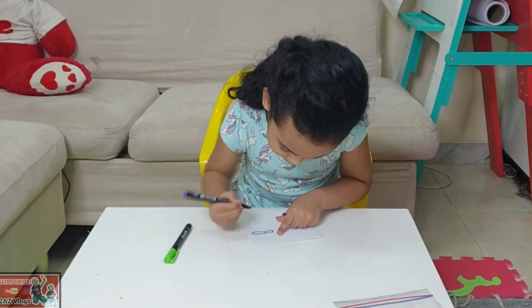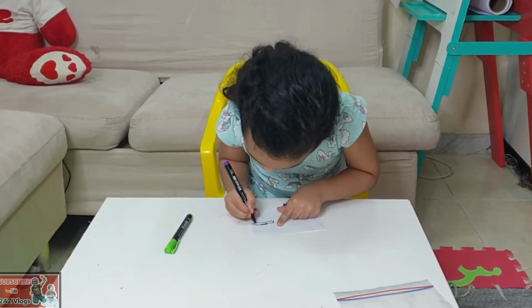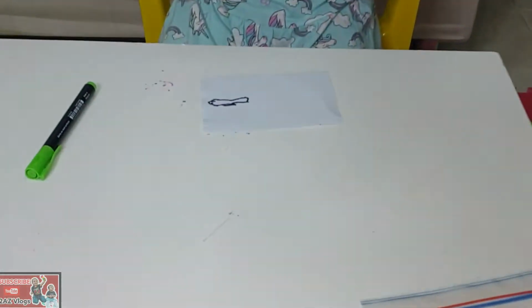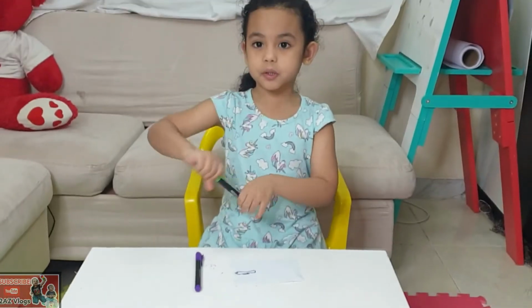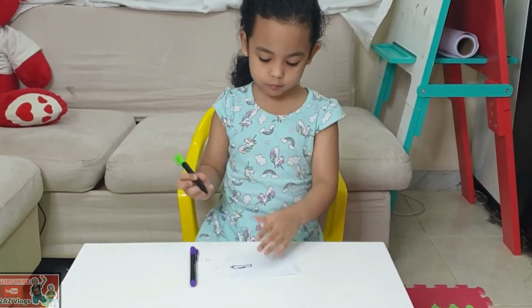Let's go on the top. Okay, let's go there. Nice. Dot. Okay, good. Nice fish. Now let's color it. That's much better, it's important that you have a nice style. Let's use green.